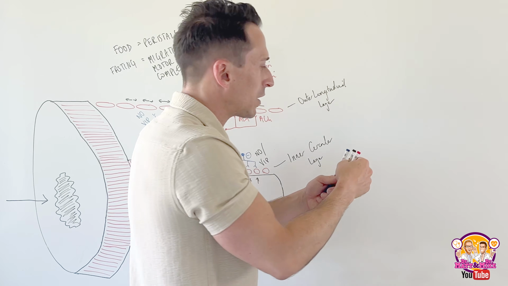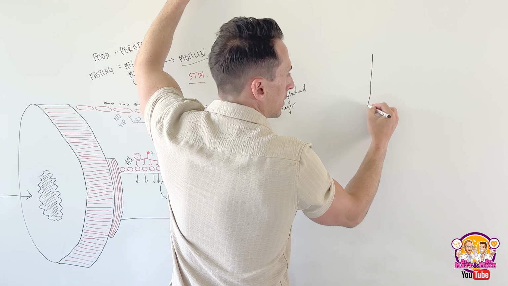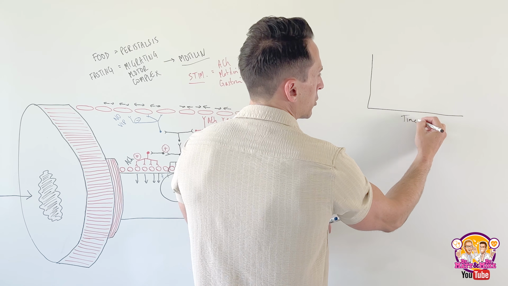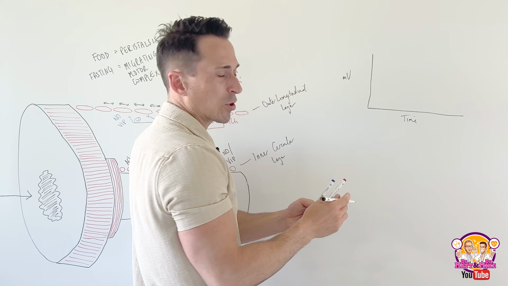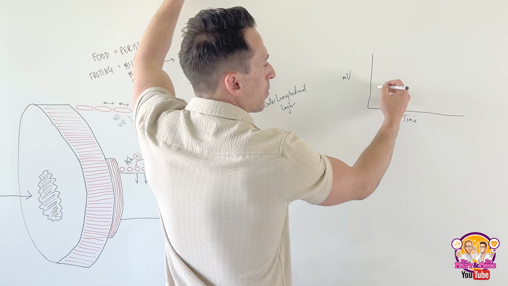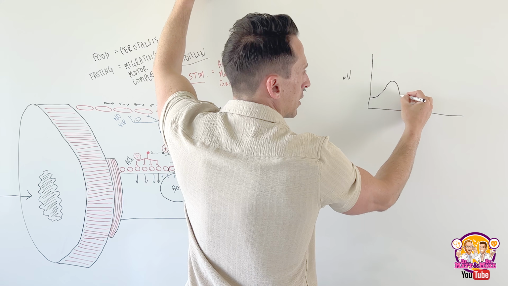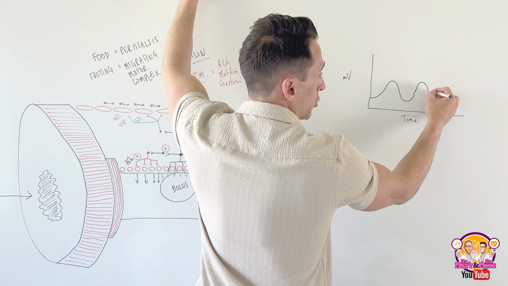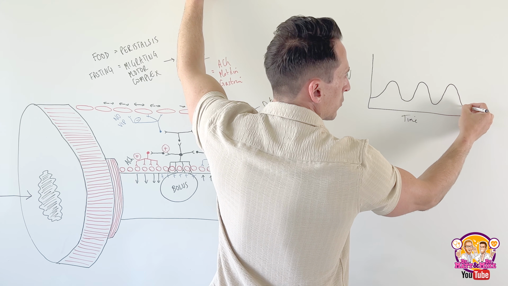So, for example, if I were to look at a normal action potential, you all know action potentials. If not, go watch my action potential videos. We've got time on the x-axis, millivolts on the y-axis, and we're not going to worry about specific voltages here. What we find is that, remember, you can go towards depolarization and then repolarization.